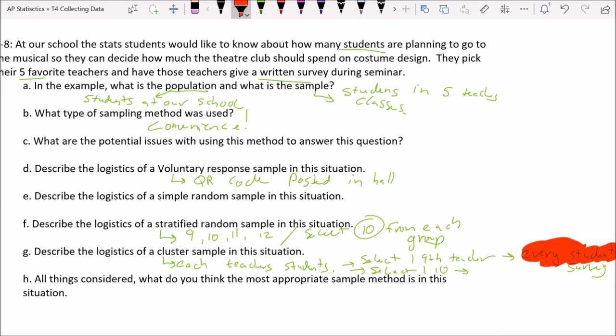So Mr. Boyden's pick on this, ding, ding, ding, ding, ding, I'm going with the cluster sample. Why? Because what it involves is all we have to do once we've done this selection method is we only have to go to the seminar classes of those four teachers and then make sure every student has access to the survey. So four people could enact this method in about 10 minutes versus if you had to go track down the people from the other methods, it would take a very long time and it would be very hard.